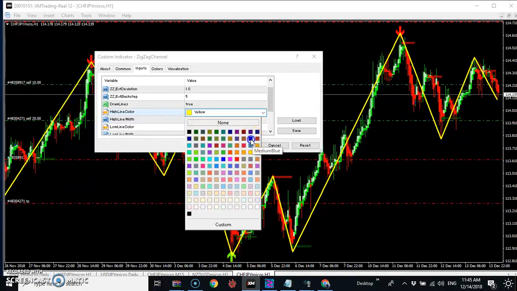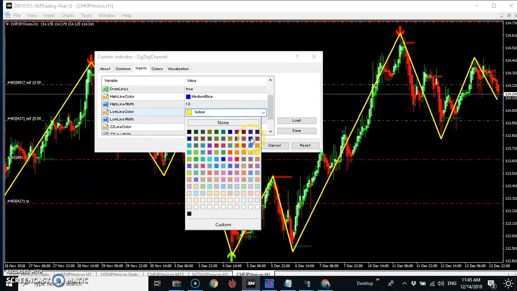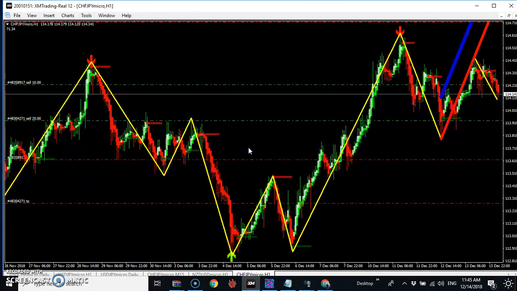Let's make this one blue, and this one is 10, and this one is going to be maybe 7, default red, no touching that, and then we apply it.